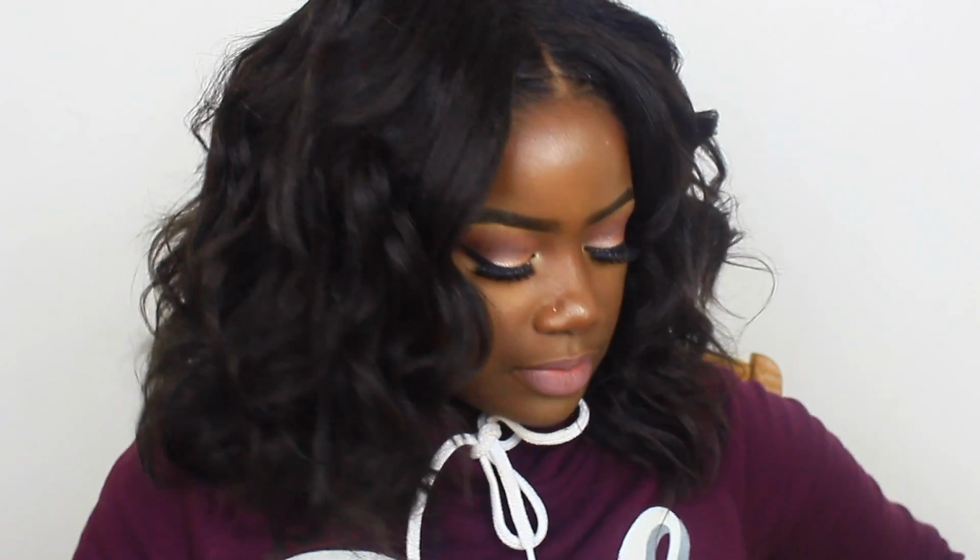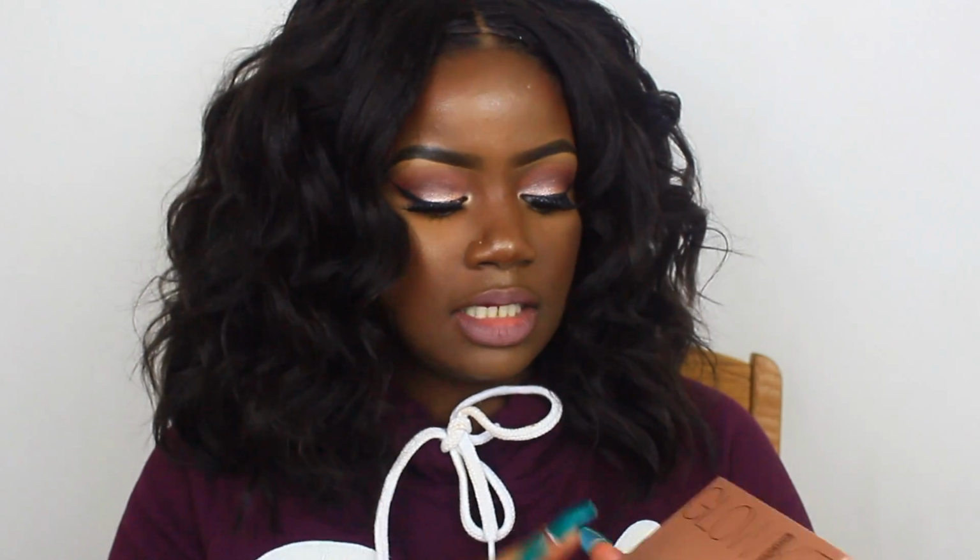I was gonna get both of them, but the other one I feel like it's more so catered to lighter skin tones, and I didn't want to get that one, and I'm only able to wear 1 or 2 shades because it looks ashy on me. So yeah, this is about $40. I'm not sure if the website still has them because I haven't been on the website since I purchased this, and this was maybe 2 weeks ago. So yeah, it is the Glow Kit in That Glow.